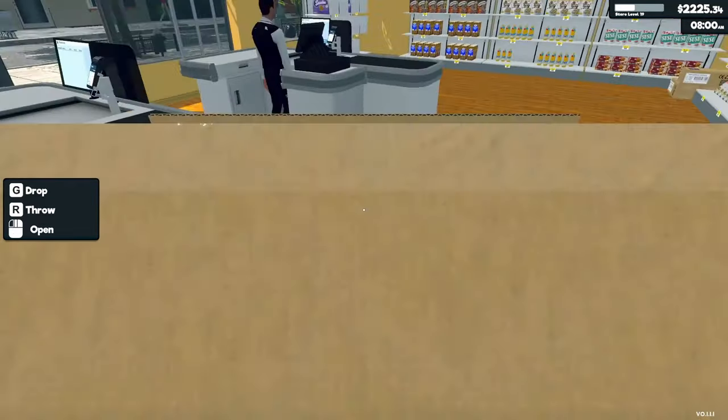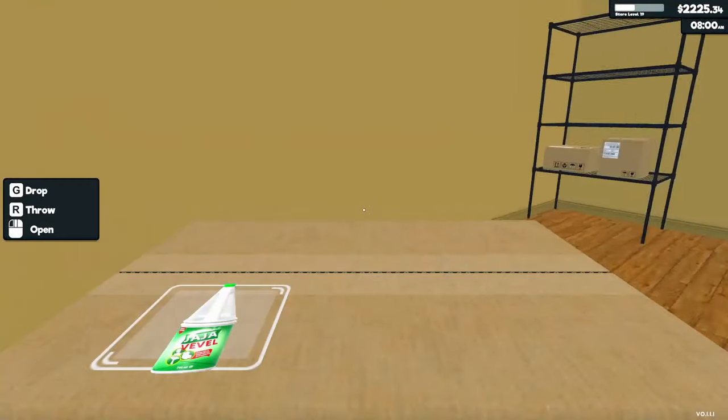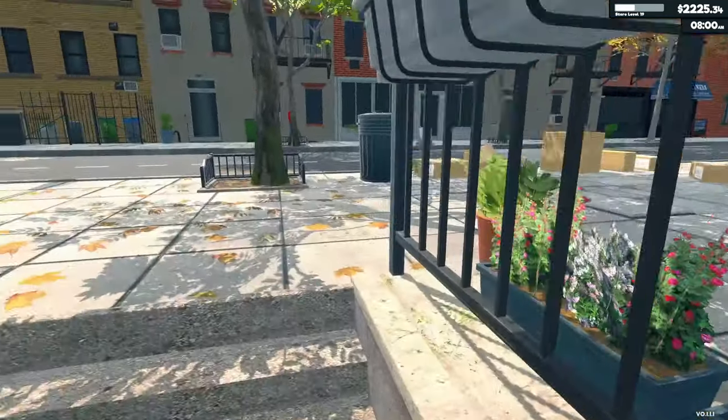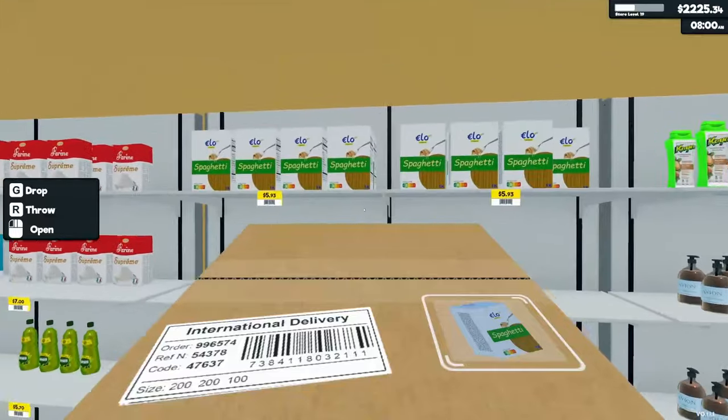Okay, there's one more left in there. Let's put this box in here. I wish we could combine boxes. If we had too many of something, we could just put it all in one box.